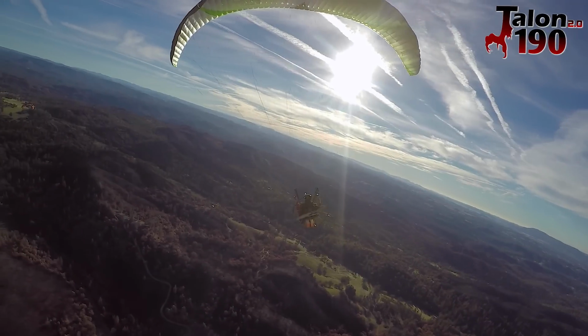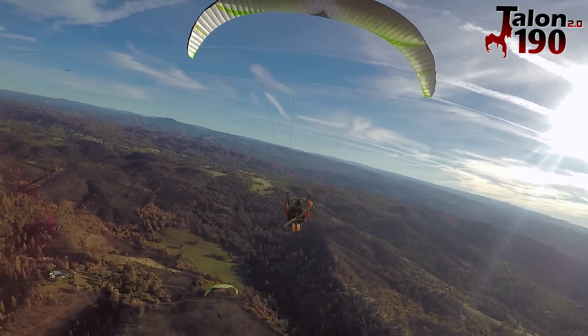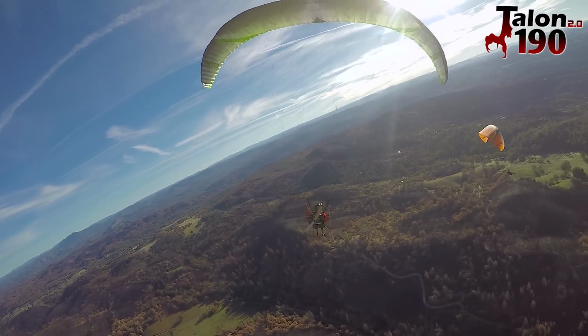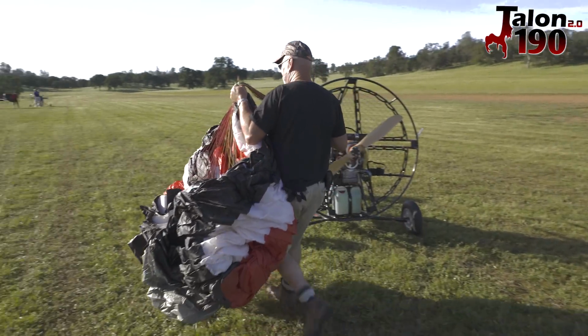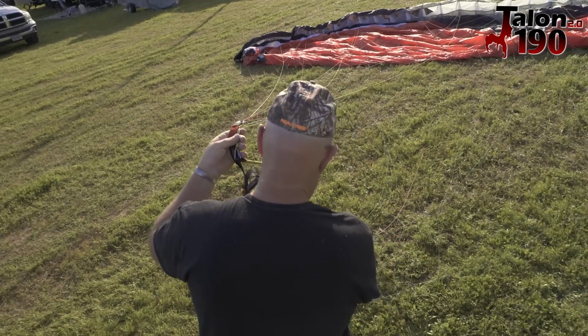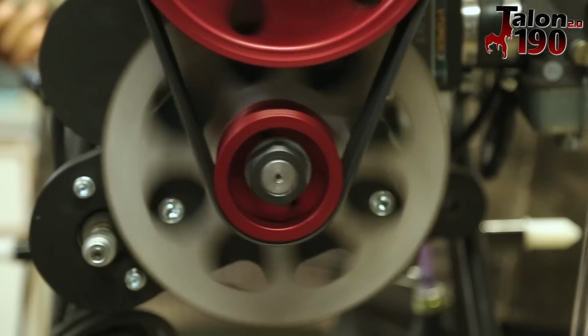Another thing is altitude. The higher you are, the more horsepower it takes. Even at higher altitudes, your engine is going to run higher temperatures. Next, bigger guys. BlackHawk's average weight guy is 225 pounds. So, bigger loads, more throttle, more heat. The solution is really pretty easy.